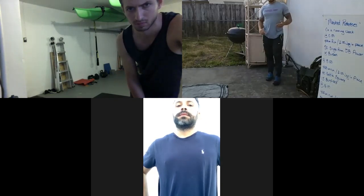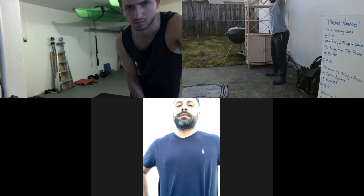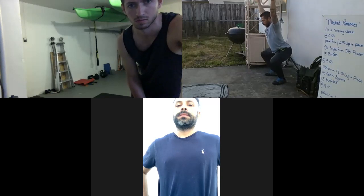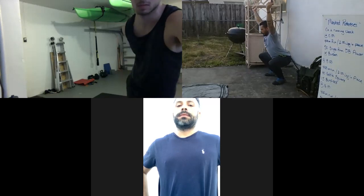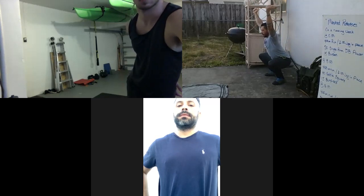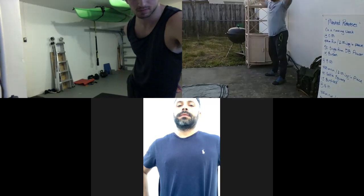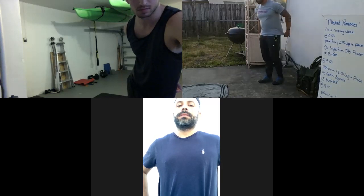If I do not have a wall to go over, my goal is going to be just trying to keep my hands over my head, doing an air squat where I'm really trying to pull my hands back, keep my head and my chest up, and how well can I pull my hands back behind my head? So I'm looking for a super tall squat at this point. Driving the knees out, pulling the hands back, and doing that for 15 repetitions.